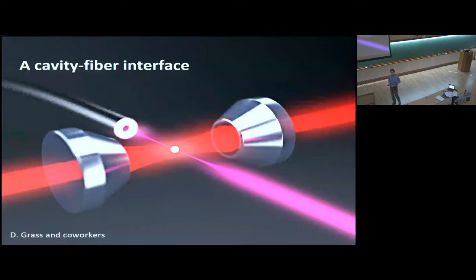But this is really the solution that we want to go for. It's a hollow core fiber that would deliver our particles from some high vacuum environment to the low vacuum environment. And then we hope that we can put the particle out of this hollow core fiber and into the cavity mode or into the tweezer mode.